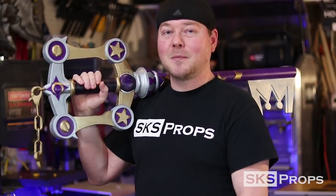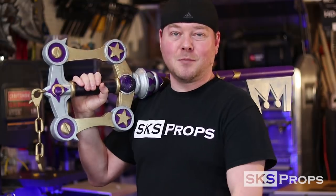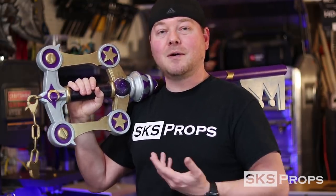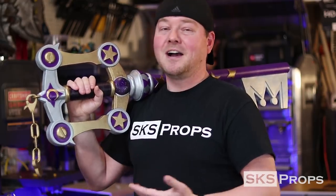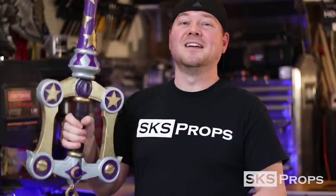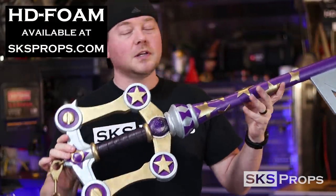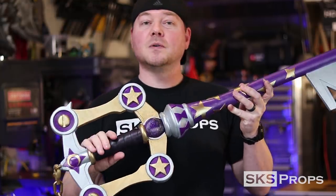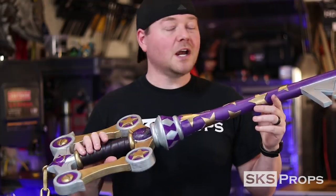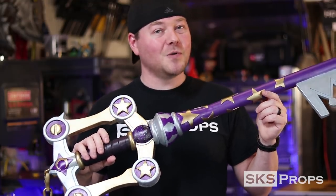In today's build, we're making a Keyblade from Kingdom Hearts 3. Some of my friends are huge Kingdom Hearts fans, and they have been on me for years to do some kind of a tutorial on how I would build a Keyblade. I figured this would be a great opportunity to show off this particular one. This is all foam fabricated — made out of HD foam, foam clay, and has a little bit of plastic chain on here. So it's lightweight, it is con-safe — that's very important. I want to show you guys the steps that it took to put this together so you guys can make your own Keyblade.